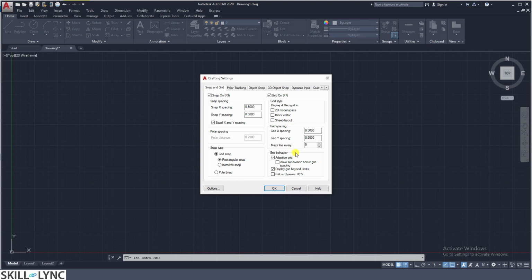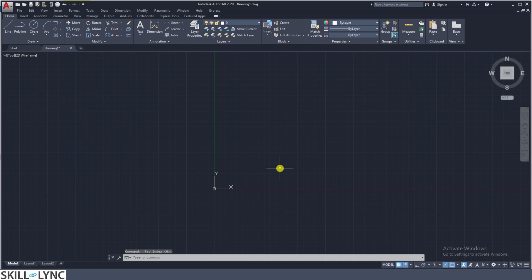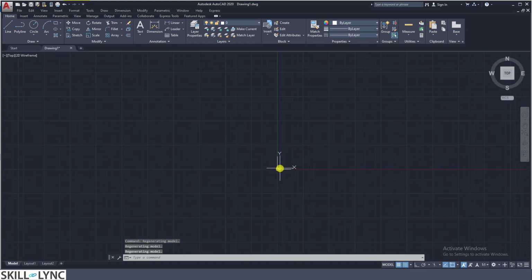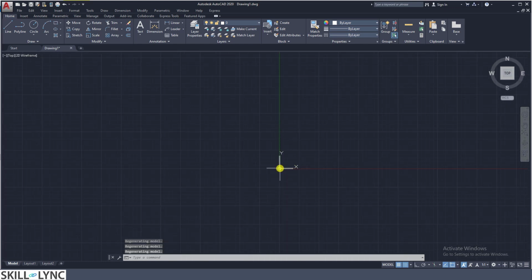So next is you have the behavior of the grid. So right now by default we always have the adaptive grid. That is, whenever we are zooming out or into it, the density of the grid is getting adapted. Whereas if you take it away, it will remain the same. So the difference is when we are zooming out, the spacing is getting adapted.